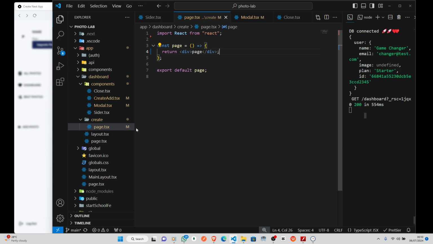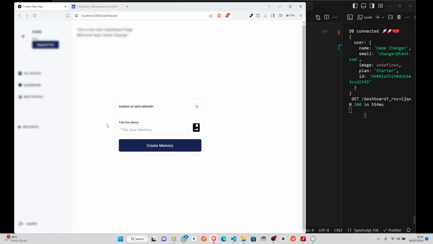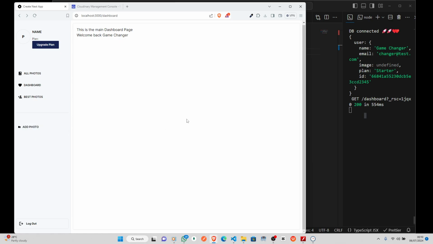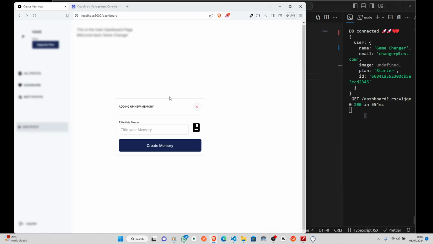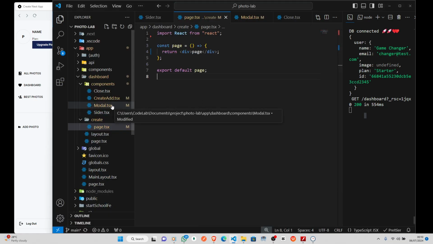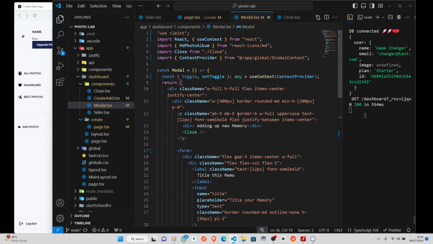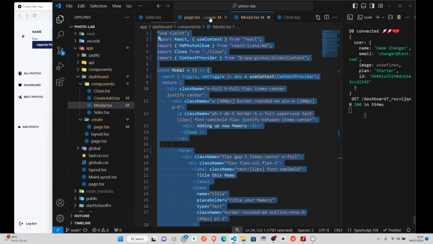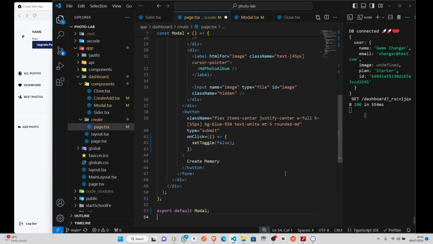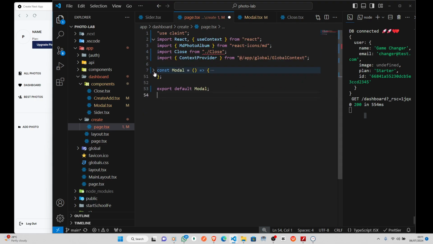Now the next thing we will try to do, rather than this stuff we have here like this, right, let it navigate us into this create. Of course we will copy this whole thing that is here, put it inside there so that everything will make sense. In fact, let me even do it now. So inside this our model, I'm just going to do Ctrl A, Ctrl C, come to our create, Ctrl A, Ctrl V. Now inside here, if we close here, so rather than it being model, let it be page, right? Now this close, I will remove it.